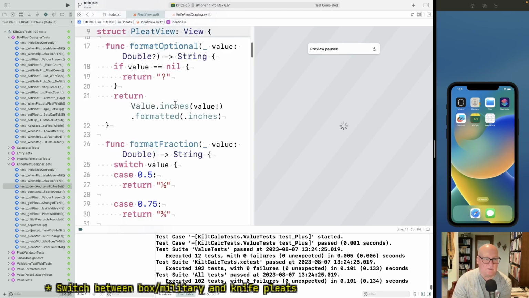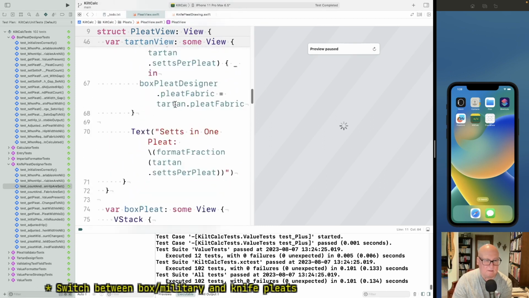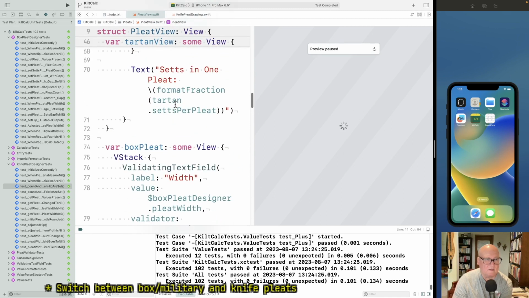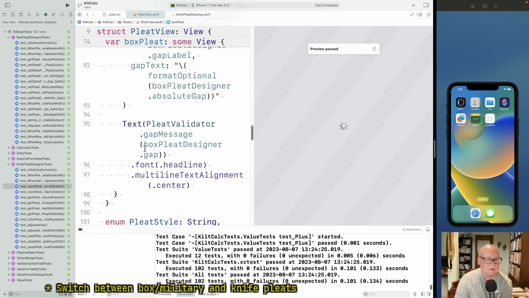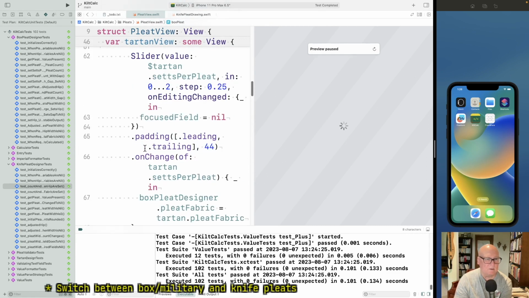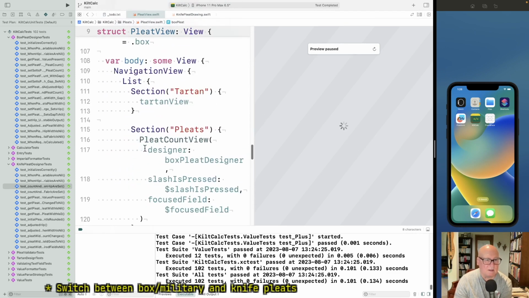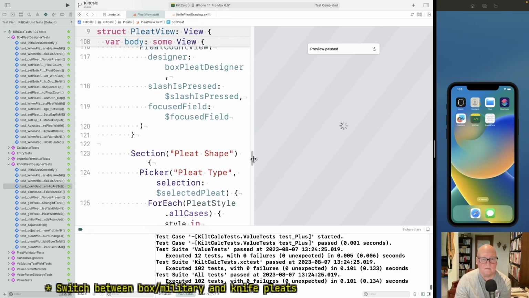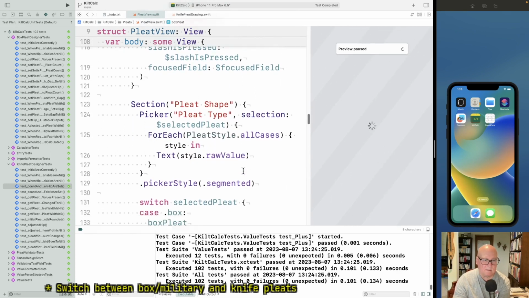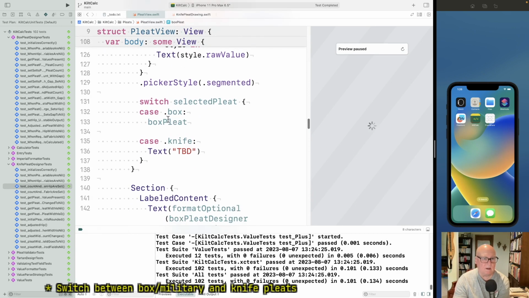All right. So the thing that's going to happen is we maintain the box pleat. We're going to need a similar thing for the knife pleat. Okay, and let's go down where the box pleat's used. Okay. Pleat shape, we select one of box pleat and then one knife pleat.